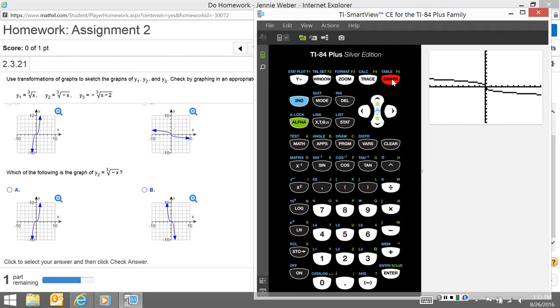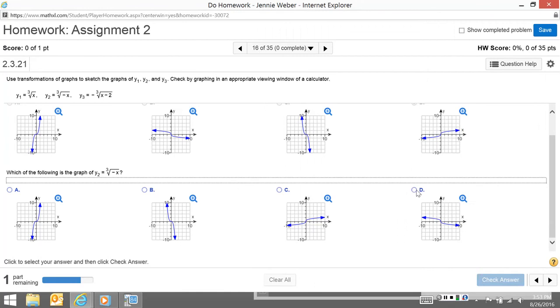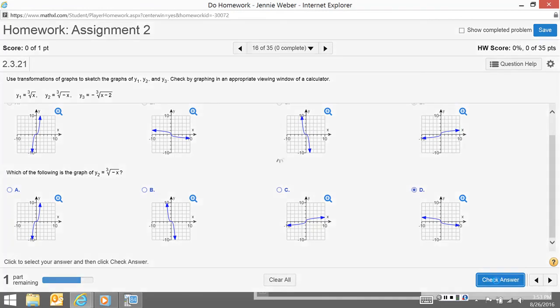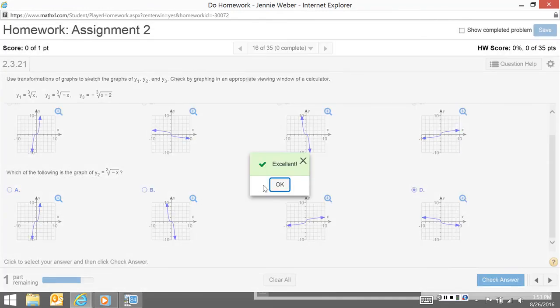So that allows you to select what you see, and that can be really useful in a problem like this when you're trying to look at separate graphs. You can see how this is done. This flipped it, reflected it over the x-axis, which of course the negative does. So we can see here, this is now this. Okay.